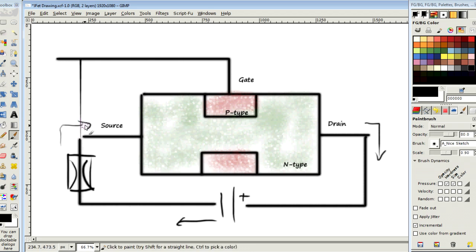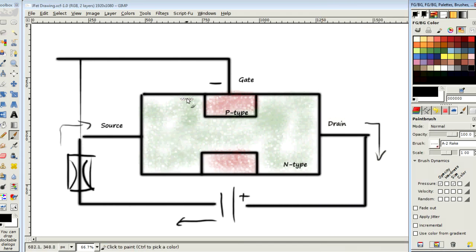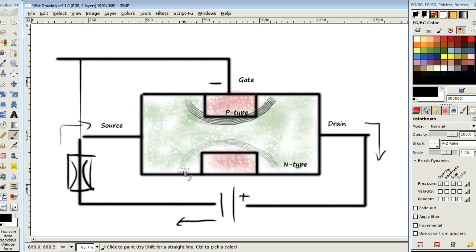Now, if we connect a voltage at the gate that is negatively biased relative to the source, and by that I simply mean that there's a lower voltage at the gate than at the source, then an electric field will begin to emanate out of the P-type material at the gate. And this field effectively makes the channel narrower, raising its resistance, allowing fewer electrons to get through, and thereby reducing the current that flows. And this is called the depletion region.